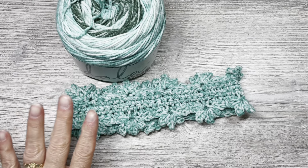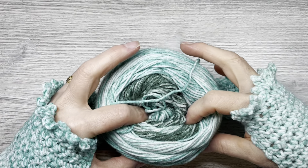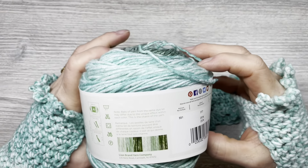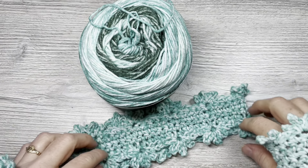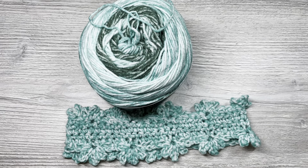So that's that. Got myself a cute pair of mitts, a cute headband, and it only took just a small amount of the Mandala Ombré. And again, this color is Zen. So if you are interested in making mini sets, go ahead and pick yourself up one ball of this. I think it's around $5 or something at Walmart. I don't really remember. 4 or something.